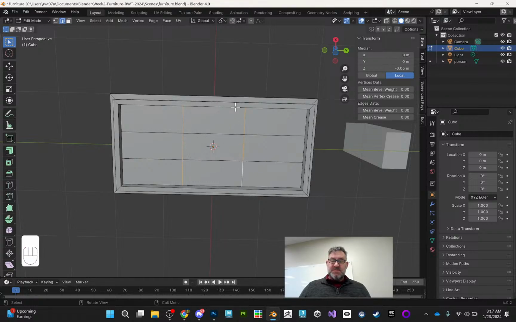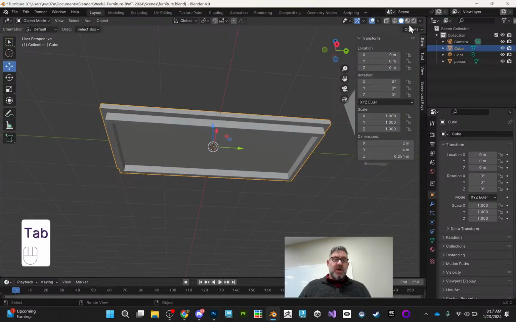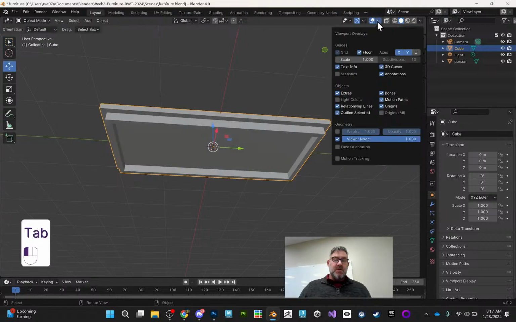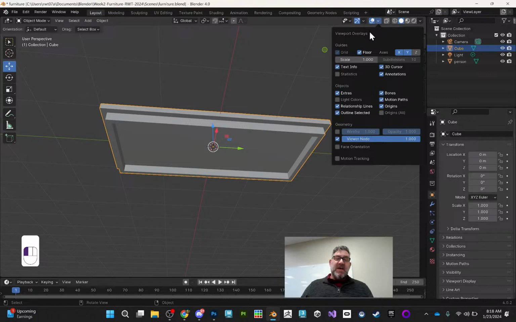Three. You know what I'm not seeing? My statistics. Okay, we're going to pause for a minute, and we're going to come up here. Tab. Come out of edit mode. Where's it at? This guy right here. So these two circles over the top of each other, it looks like Crisis on Infinite Earths, next to our force spheres here. I hit that and hit statistics, check that box.